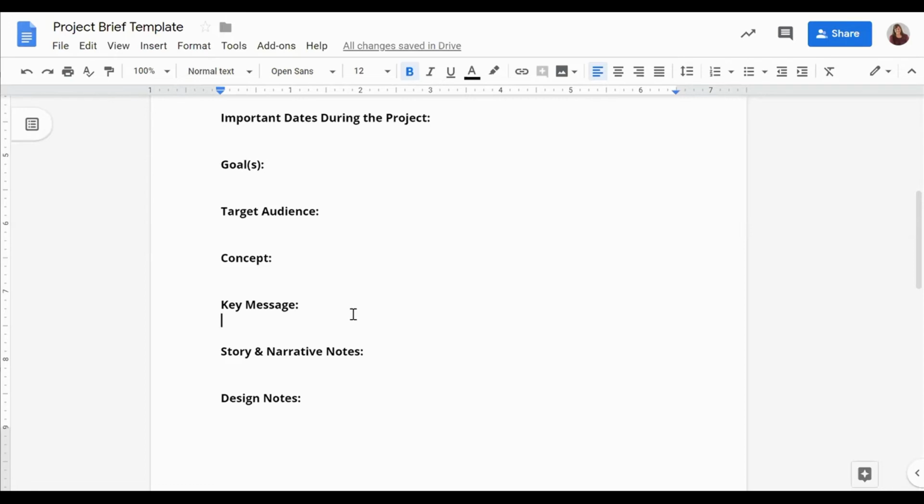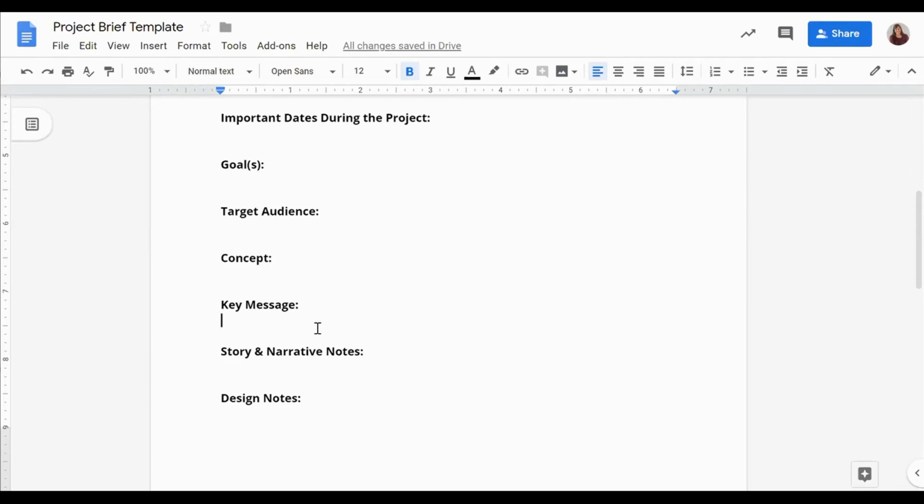I find that's a really helpful thing to just outline in this. I also like to make sure that the key message is really clear in the project brief. I find that so many project discussions can really start to derail around messaging. Either people disagree about it, or they want to get into really nuanced conversations about the messaging of something. It's better to just figure this out right at the start. So getting this nailed down in your project brief right when you're starting is really helpful.